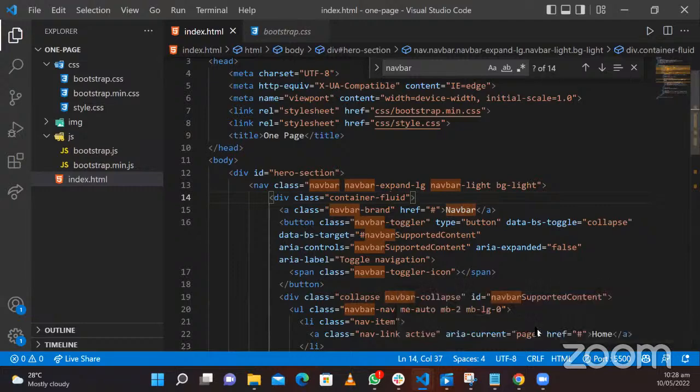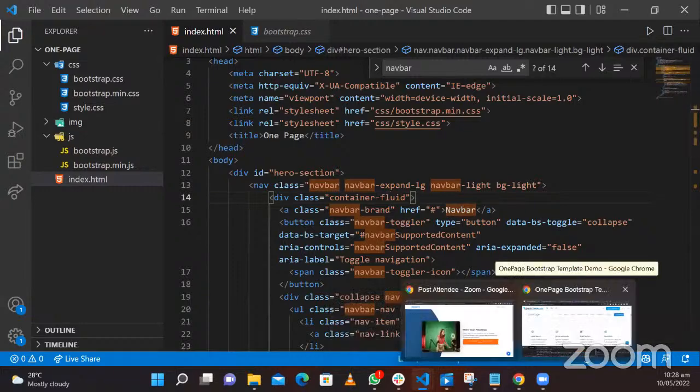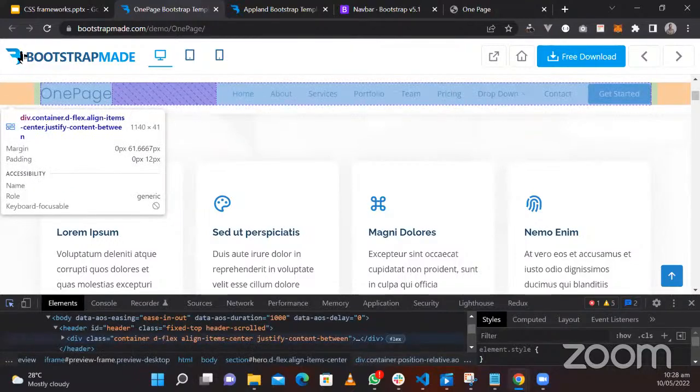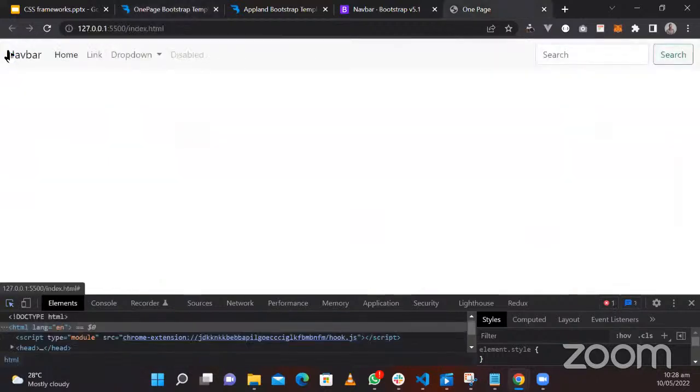Okay, so we see that at this point, this navbar does not start at the end here. See how ours looks like. Ours is touching this end. That's not what we want. So we need to fix our navbar so that it actually stays properly.